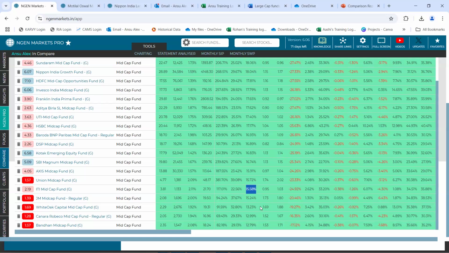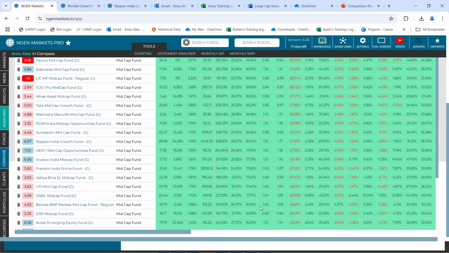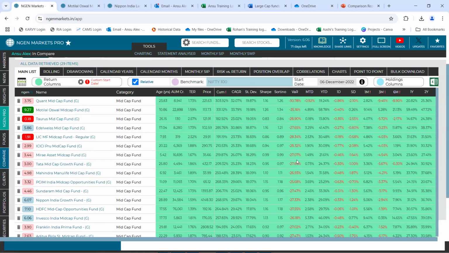Okay, so correct me if I'm wrong. My understanding of standard deviation, which shows here, the first one over here, 19.87, that means from its mean, it can go up by 19.87 or even minus by 19.87. Am I correct? That's right. Annually, annually.